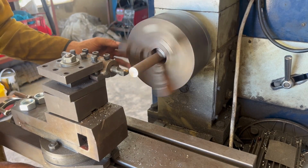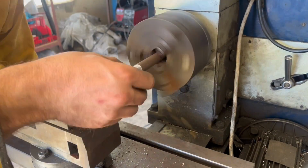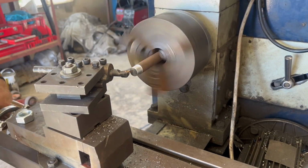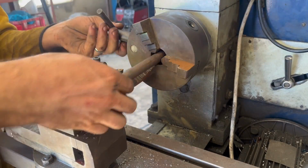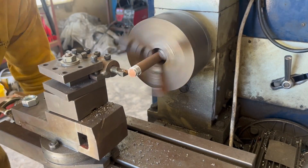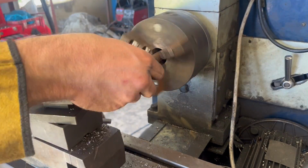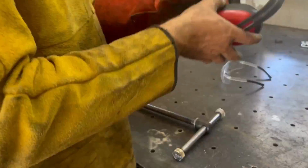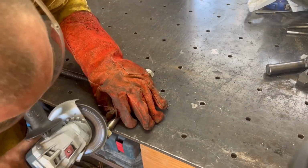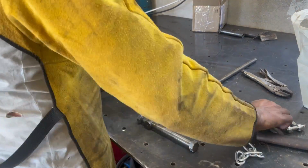So now I'm just making the handle for the lead screw. It's a 16 millimeter rod. I'm going to cap the ends with 16 millimeter nuts. The nut fits over, there's no need to thread this. I'm going to weld it on anyway. And now it's time to assemble.